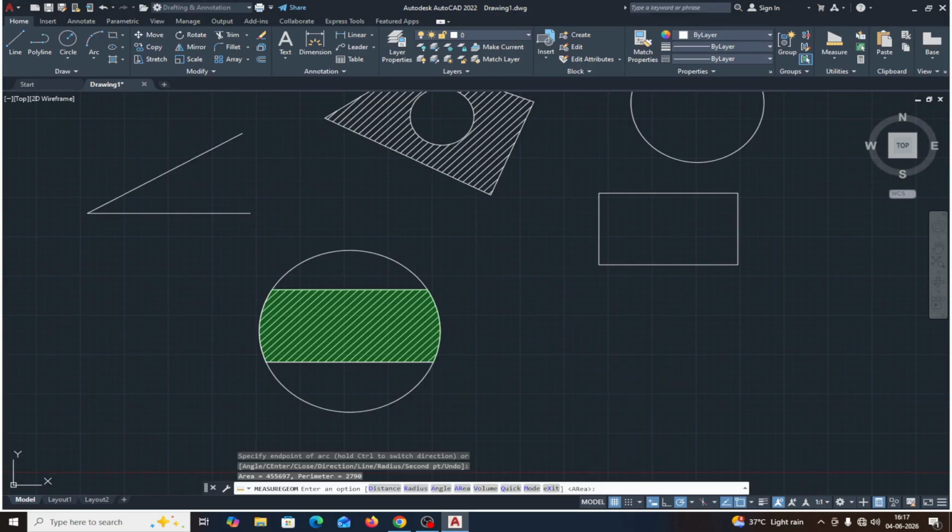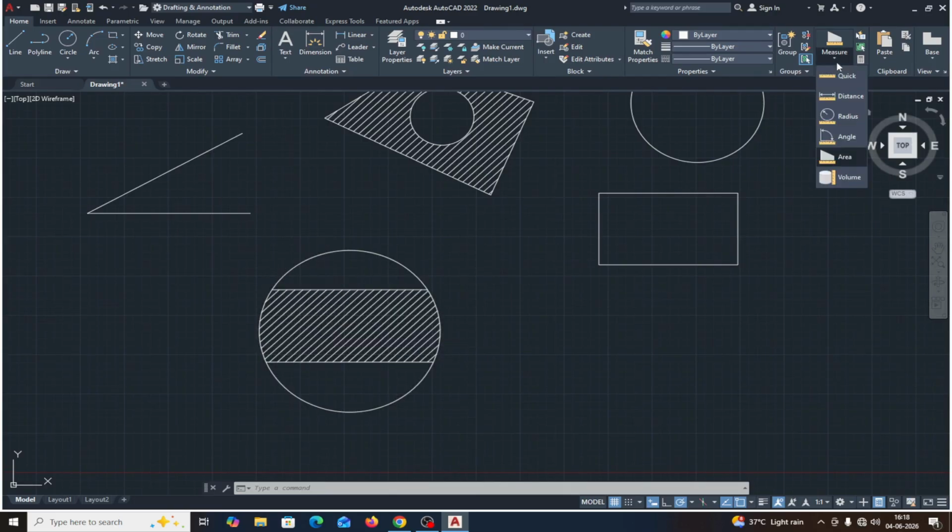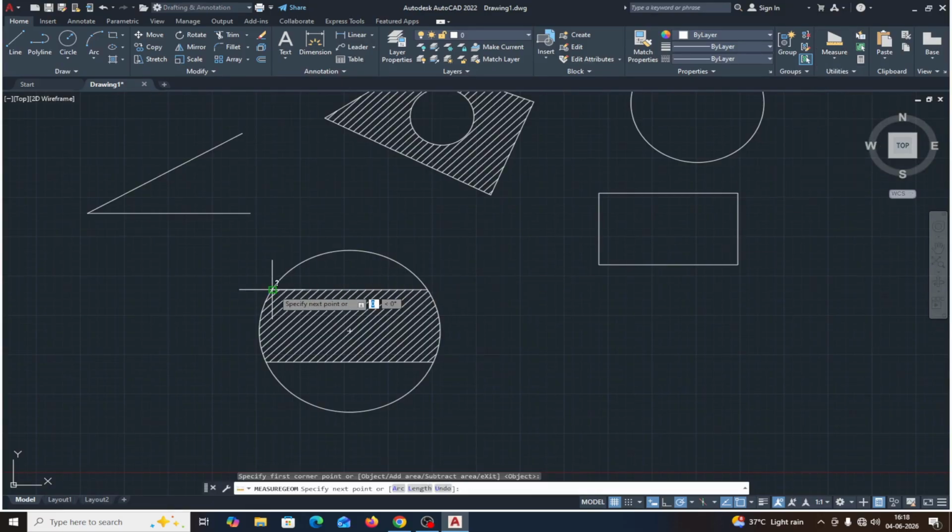I again repeat this thing. Suppose you want to know the area of this section, which consists of two arcs and two lines. So measure area, select this point, line, this point, end point. Now arc is coming. For arc, in the command line you click on arc.